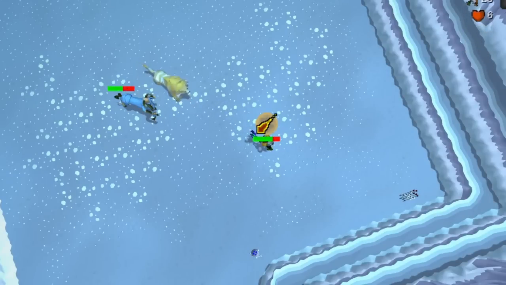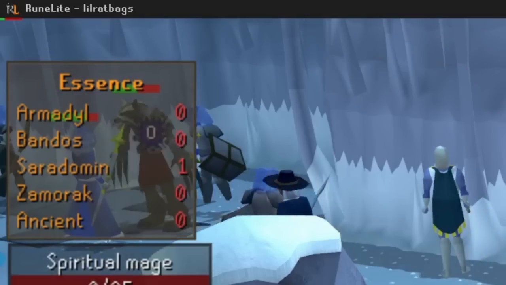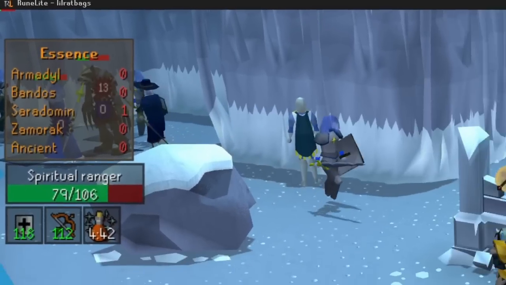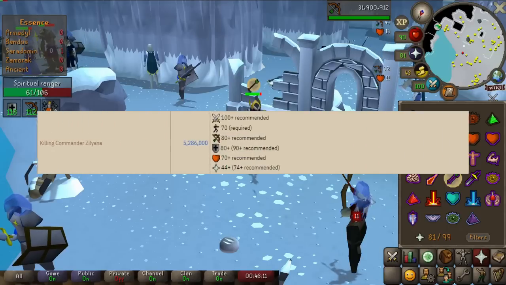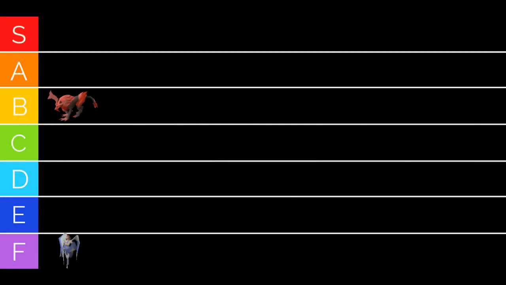I think that's way overestimating, and I think you can probably get between 21 and 22 kills per hour with the T-bow, and even then, none of that even includes getting the ecumenical key or the 40 kill count needed to access the boss. So based on my calculations, it only works out to be 3 million GP per hour, and for that reason, it's going in F tier.